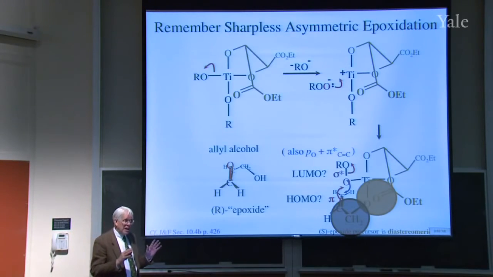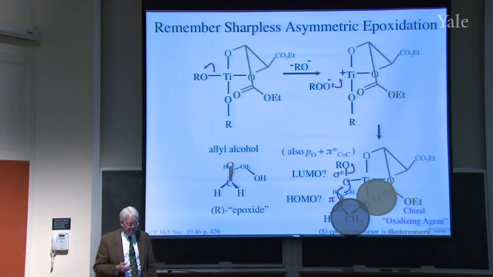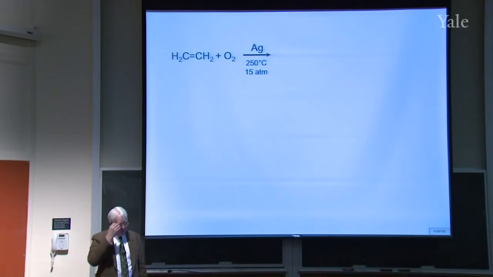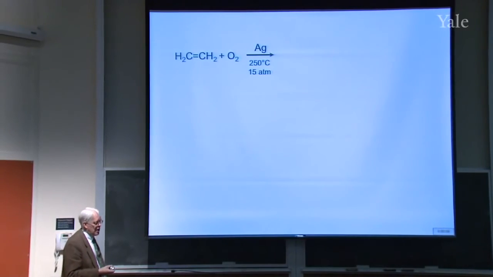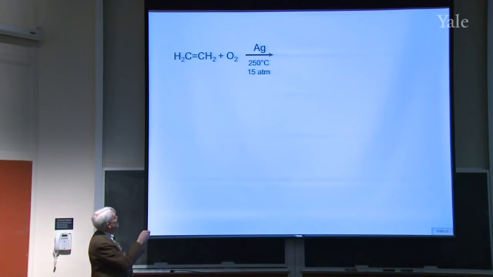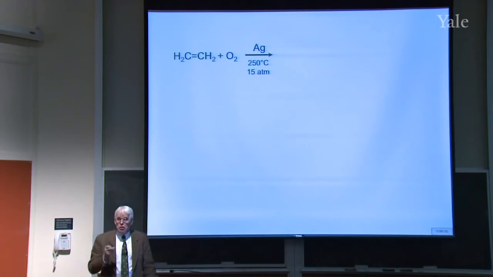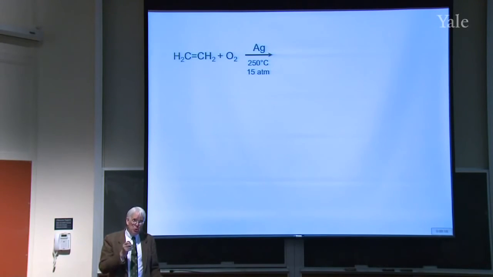epoxide. But the relevance at this stage, that we talked about last semester, is that it's essentially the same mechanism that's involved in the peroxybenzoic acid of the electrons forming the 2 new bonds. Okay, so that was a chiral oxidizing agent. Now, making epoxides from alkenes is really a big time operation, as is shown here. This is done with silver catalysis at 15 atmospheres of pressure and 250 degrees Celsius. And you notice that the source of oxygen is O2 in this case.